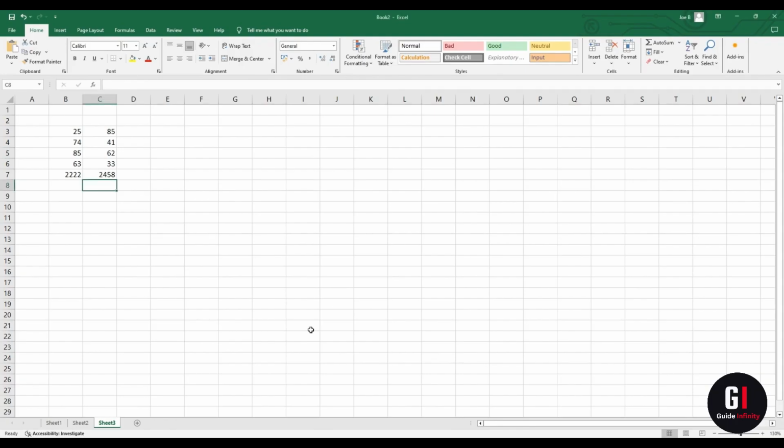Okay, let's get straight into it. So I'm going to be using Excel, the desktop version. You can obviously use the web version. It's exactly the same concept. So on this one, we're going to be looking at how to add the columns and the rows using Excel. So it's really nice and easy.